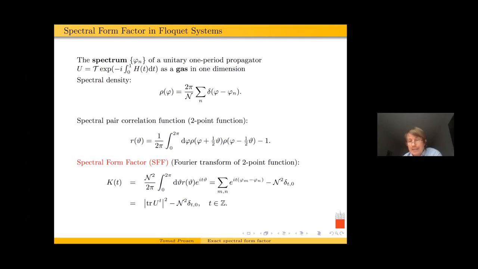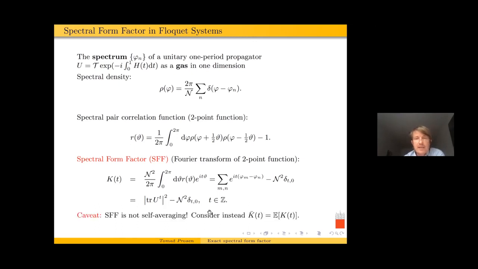And then if you open a textbook on random matrix theory, you learn that for random matrices, or even for dynamical systems, this quantity is not self-averaging, namely, this doesn't make sense unless you introduce some sort of averaging, which I denote by this expectation value E. And this averaging means that you have to take either an ensemble of random matrices or an ensemble of models where you tune some parameter. And usually this can be just a simple one-parameter averaging, even over a very small range of parameters. But it's something that you have to do in order to get a well-defined quantity. I will show some example later on.